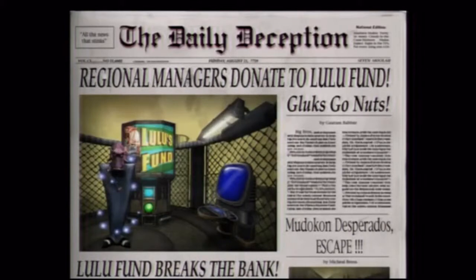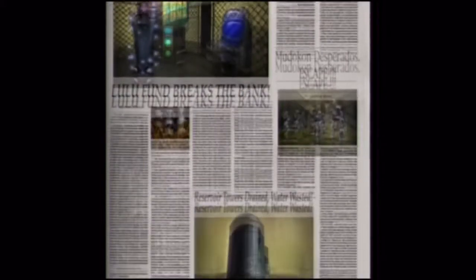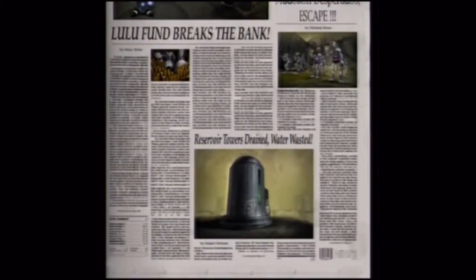Regional managers donate to Lulufan. Glunkins go nuts. Lulufan breaks the bank. And Madunka and Desperados escape. And reservoir towers drained. Water wasted. Wasted water. Yes, wasted water.